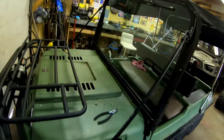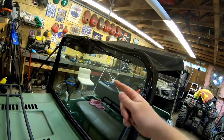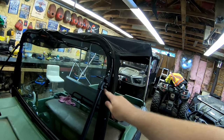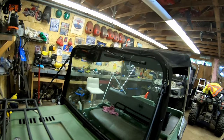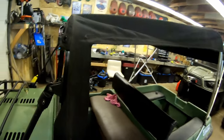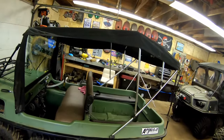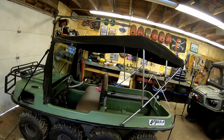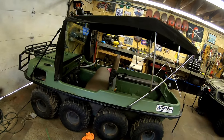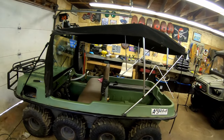Alright guys, just a little update. I am still working on things. I need to get some quick pins for the windshield and touch up some of the paint where it was scratched when I got the glass replaced on her. But the guys did a great job with it. I got that done here locally. Dropped it off, and they had it done literally the next day. I brought it to one place and waited three weeks and the guys never touched it. Brought it to another place and they had it done the next day. So it always pays to shop around and look at different companies.